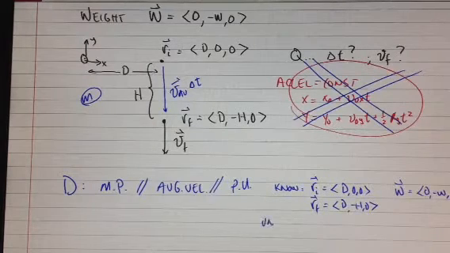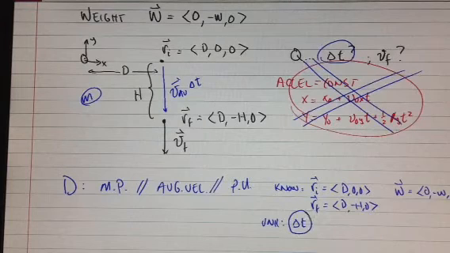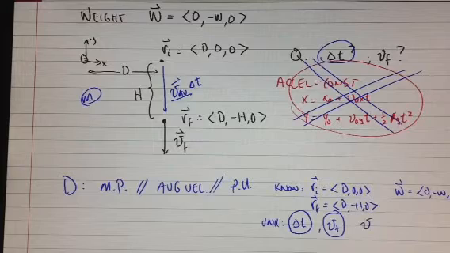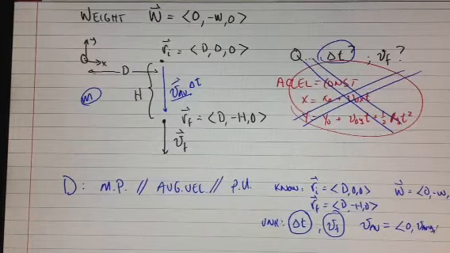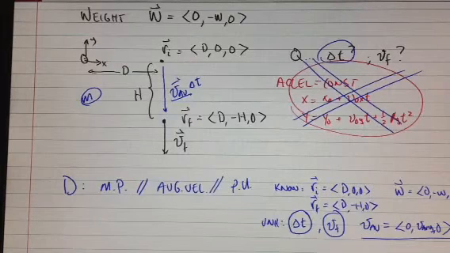What's unknown? I don't know delta t, but that's what I want to know. Delta t is one of the things I want to know, so it's a target. I'll circle it. I want to know what the v final is too. V final, circle it. Anything else I don't know? Well, I don't know what the v average is going to be. V average, which is 0, the average y 0. That is something I don't know. So there are, in fact, 3 unknowns in this problem, although the v average is not one that I stated. This is an implicit unknown. There are 3 unknowns here.